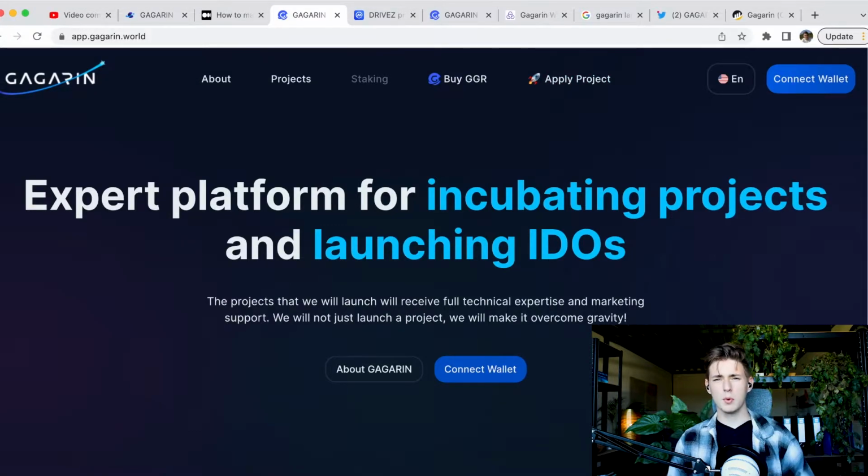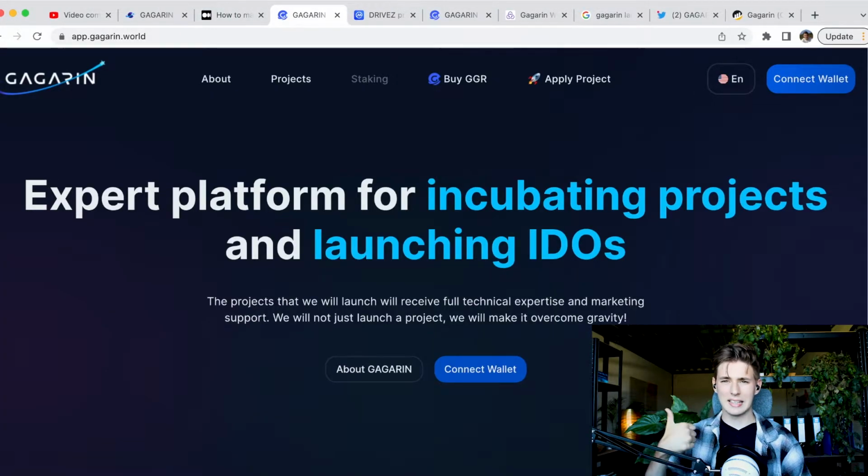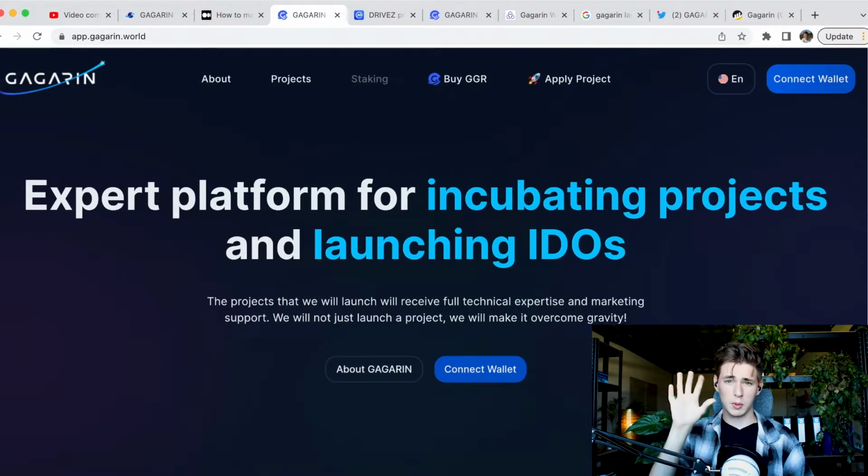Okay, now we're going to move over to the white paper. It is a very lengthy white paper. I have lots to say about it, and overall, I'm just going to move through it. It's very important to look at the team, the roadmap, and the tokenomics, especially if we want to make an accurate prediction of what the TGE of Gagarin is going to do. Sorry. So I'm going to get to my price prediction after the white paper review. Use the timestamps below if you want to use that. And for now, we're going to move over to the white paper and see what's up with that.